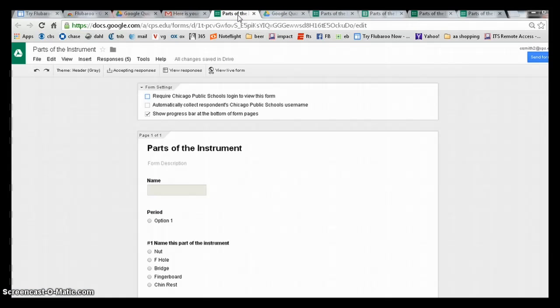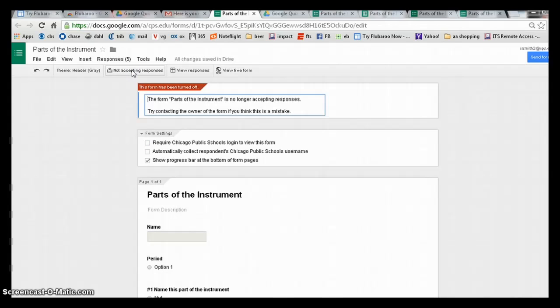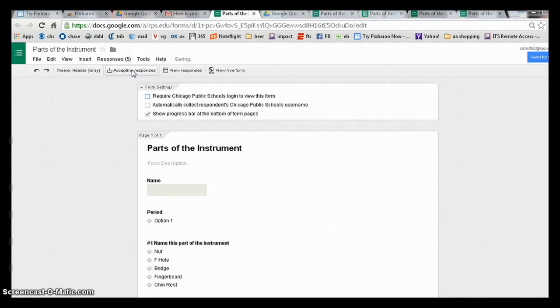And one last thing, when you're making your form, this up here is accepting responses. So you could set it to accept or not accept responses. So say you want to do it with a class period or overnight. As soon as you're done, click it, and they won't take any more responses. So you can make sure a kid isn't doing it 20 times. Although that is indicated later to let you know how many times a kid tried it. So that's it. That's a super cool add-on for Google Forms.